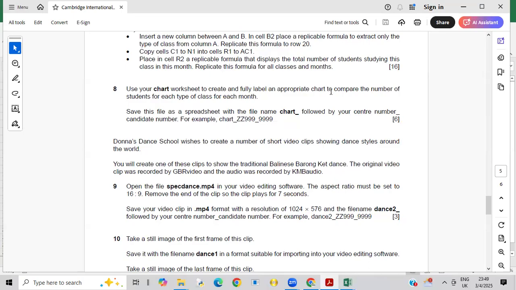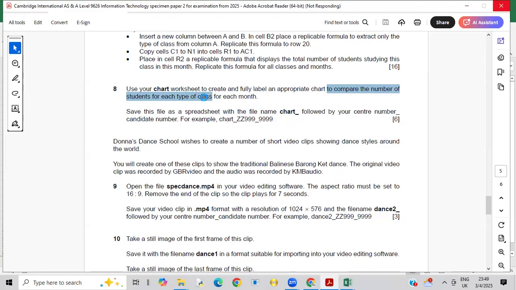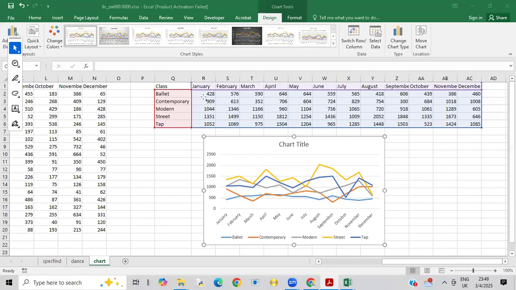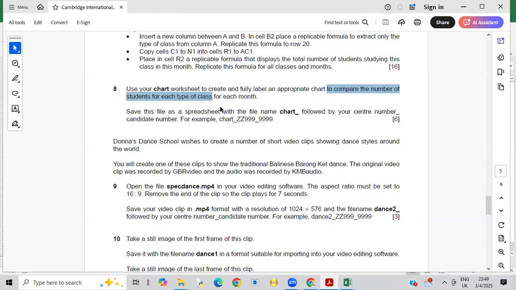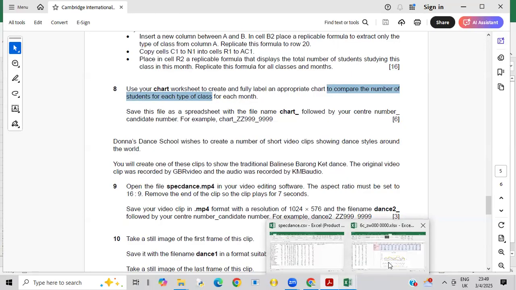So we can highlight up to there because we wouldn't want it to be too long, but that's the information it's just doing. So we can put that text for our chart.